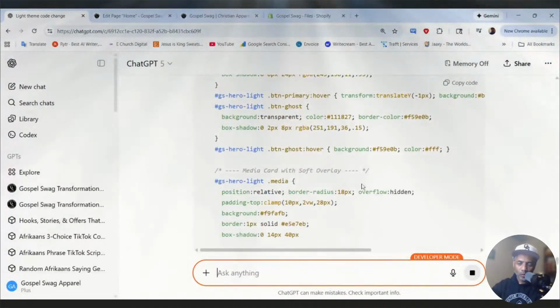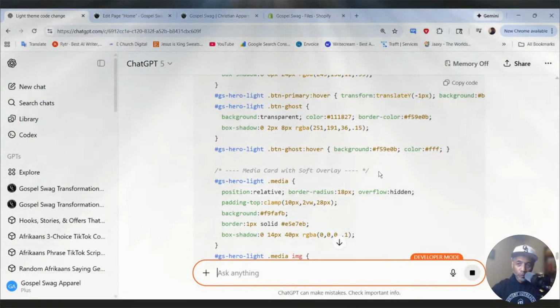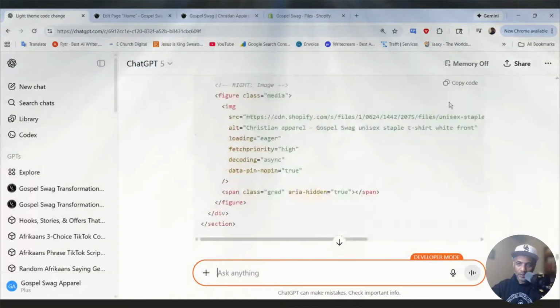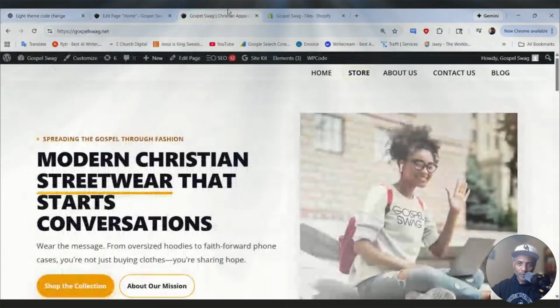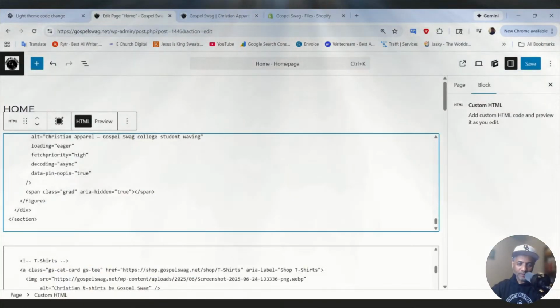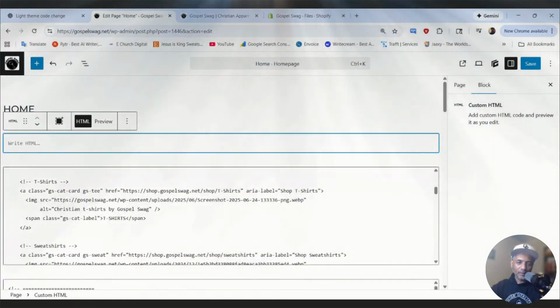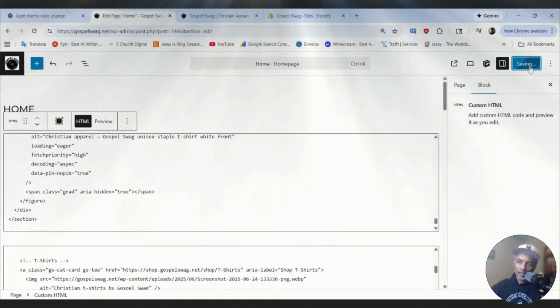I'm going to go ahead and once it's done, I'm going to grab that code and paste it. And then I'm going to say, can you give me a Christmas theme background? So it's going to be rocking. Okay, so I'm updating my website. I'm going to click copy code. Now I'm going to go over here and paste that HTML here. So I'm going to Control A, backspace to delete, Control V to paste, and we're going to click save.